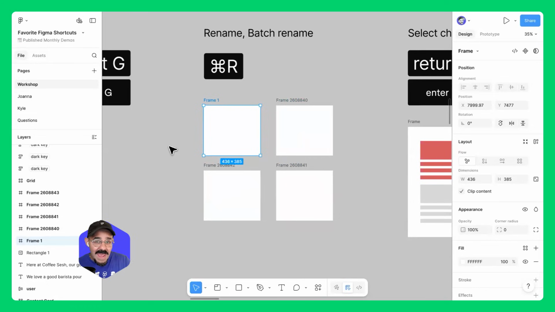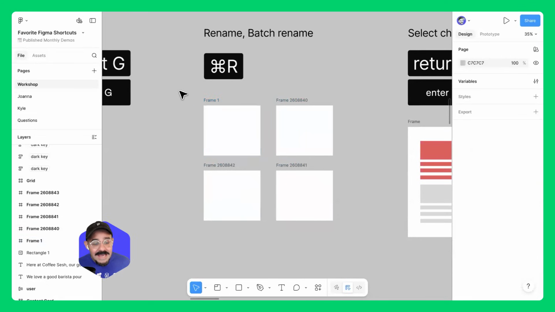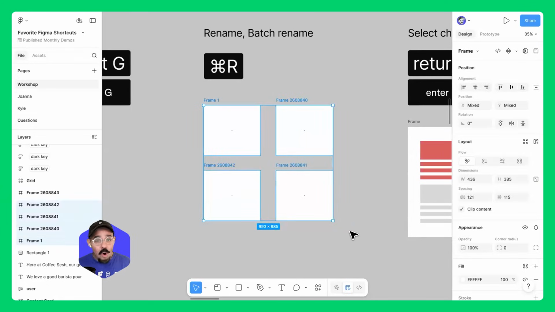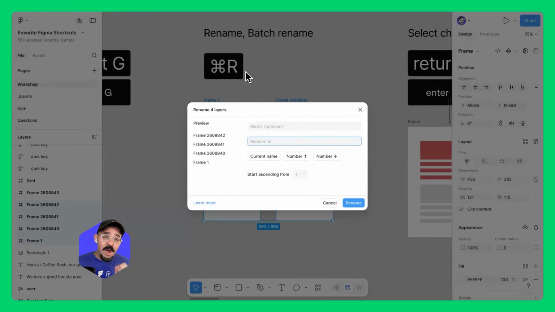So let's say you have this sequence. I can click, drag, select all of my frames, and we can rename by hitting Command R. Command R will bring up this interface with those frames selected, giving me the opportunity to rename them in mass.